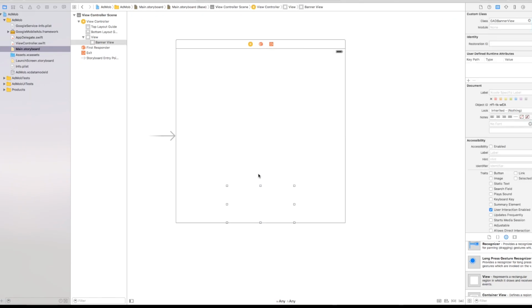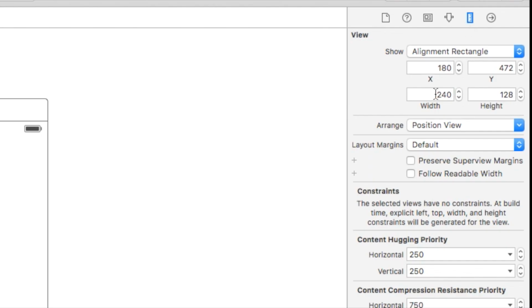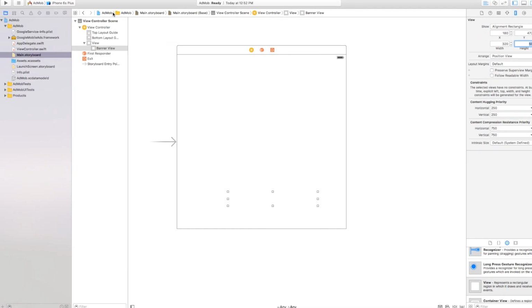And then also with this ad right here, we want to specify the size. Now, the way we get the size properly done, we're going to head over here to my size inspector. I'm going to set the width equal to 320, and then our height is going to be equal to 50. So this is the standard size for what you can display with an ad. Now, this is, of course, one of the sizes. This is the size that we're going to be working with today. It's a 320 by 50 ad. It's the normal standard banner ad, but you can also change that accordingly, and they have different ads for everything that you do.